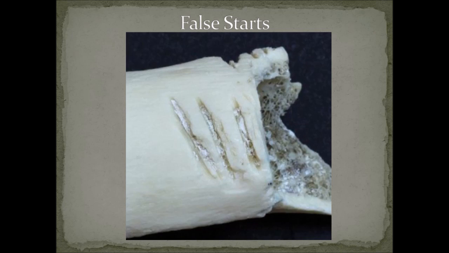The other thing that is extremely typical of some power tools, but almost all hand tools, is what we call a false start. That's where the blade skips across the surface. So you start your cut here, and then it lifts up a little bit. Then you start here, and then it bounces over and cuts here, and bounces over here, and finally makes purchase. And then you start cutting, right? And here's our breakaway spur. You got sick of cutting about 2/3 of the way through and broke it off the rest of the way. Done. Right?